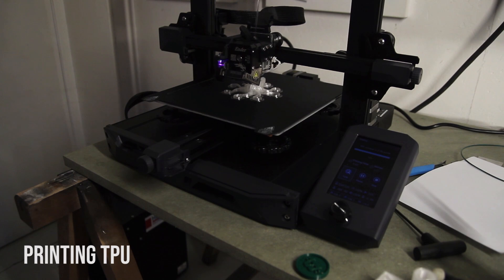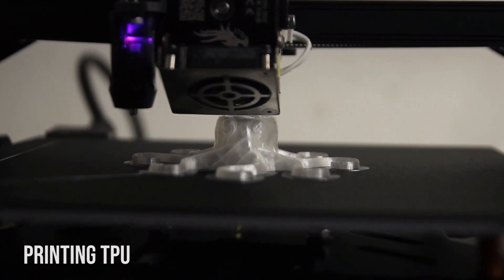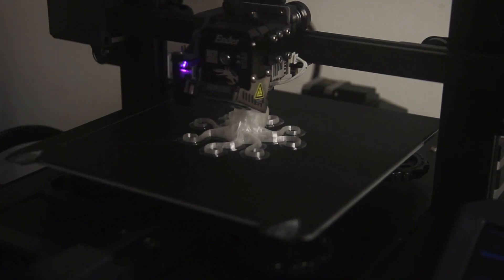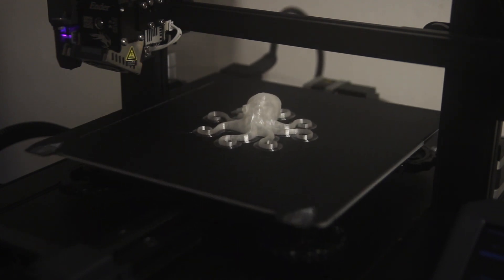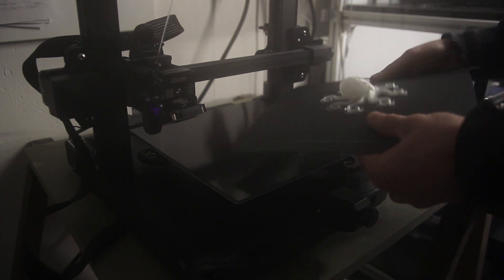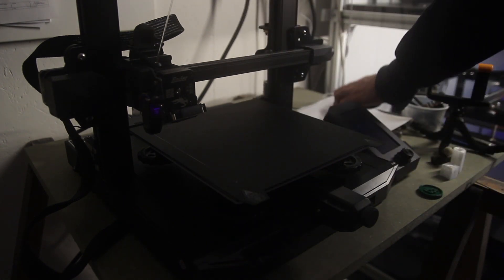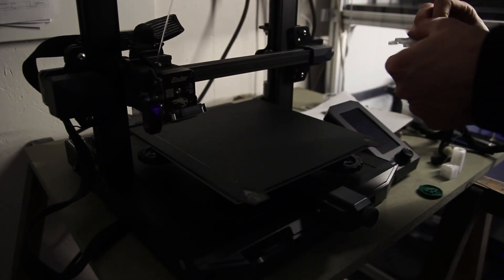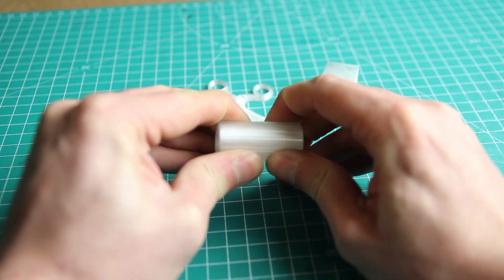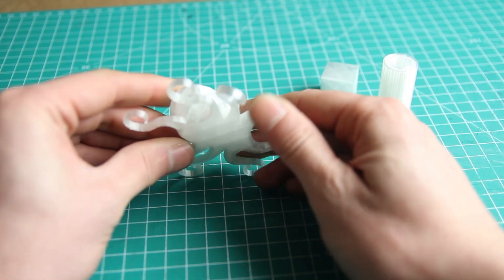On a 0.3 layer height, and a great thing about the Ender 3 S1 is that it has direct drive, so you're able to print TPU and other filaments without having to make changes to your nozzle or extruder. This was my first time printing TPU and I got good results straight out of the printer. I printed it with a brim — the strings you see are the brim. I noticed that in the future I probably won't need that because adhesion to the print bed is quite good. I printed a 2 by 2 centimeter calibration cube and found I still have to work on infill settings to get a softer part.